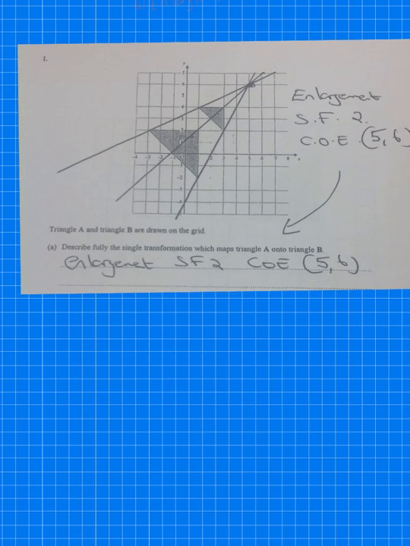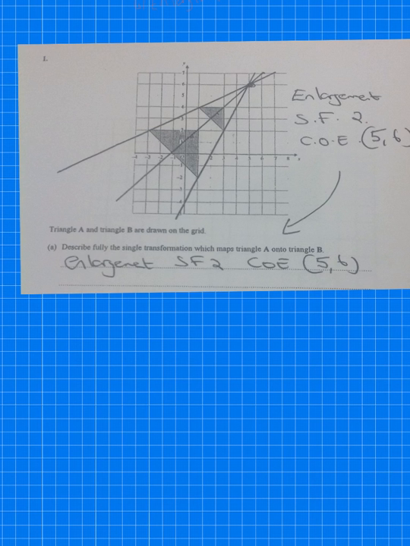So let's look at our answers. Put that up there. Take the answers down. Okay, now, a lot of work to do to work this out. So we know, for example, it's an enlargement. So let's tell the examiner it's enlargement. Now we look for the scale factor. We count this across and we count these. It's 4 boxes. This is 2 boxes, so it must be a scale factor of 2. It's twice as big. Again, you can check that's 2 and this is 4. So we know it's enlargement of scale factor 2.